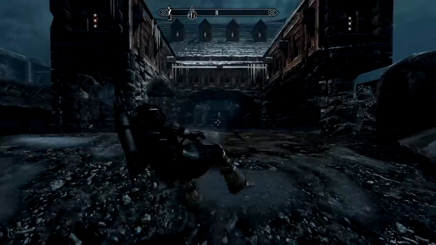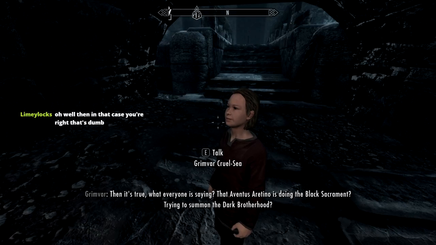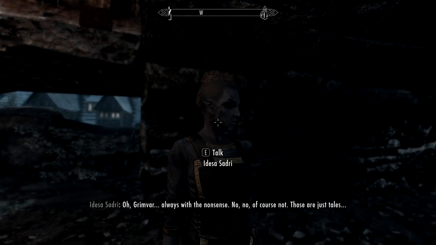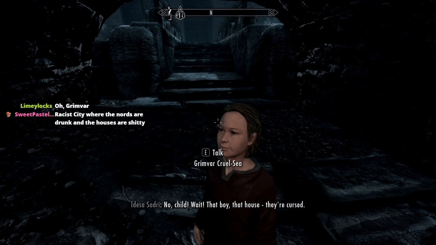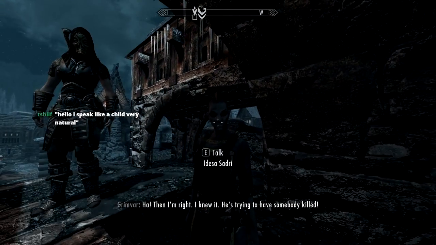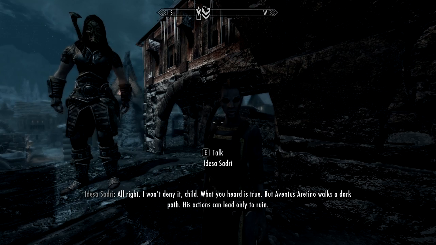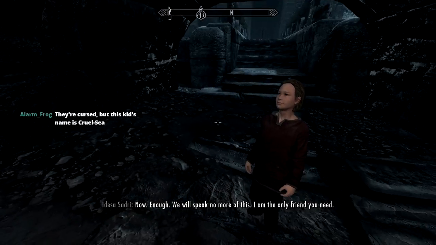This is where Sunburst lives. Is it true, what everyone is saying? That Aventus Aretino is doing the Black Sacrament, trying to summon the Dark Brotherhood? Oh, Grimvar, always with the nonsense. No, of course not. Those are just tales. Fine, then I'll invite him out to play. He lives right there. I'm going to knock on his door. No, child, wait! That boy, that house, they are cursed. Ha! Then I'm right, I knew it! He's trying to have somebody killed. All right, I won't deny it, child. What you heard is true, but Aventus Aretino walks a dark path. His actions can lead only to ruin. Now, enough. We will speak no more of this.